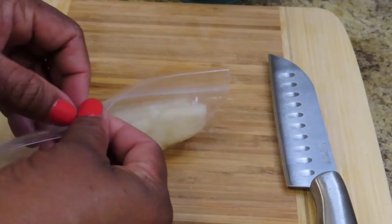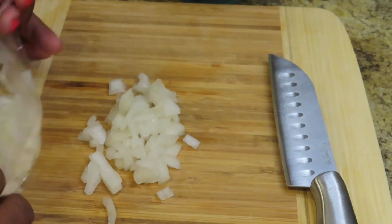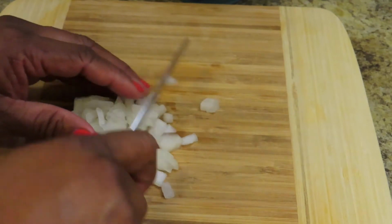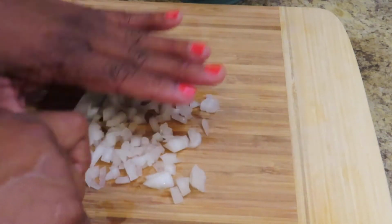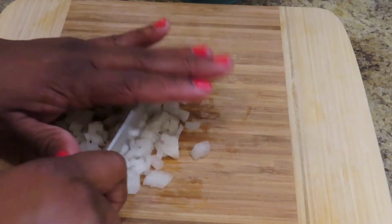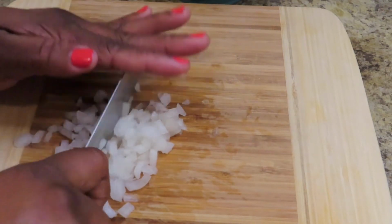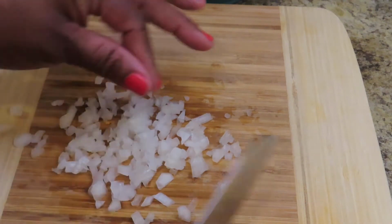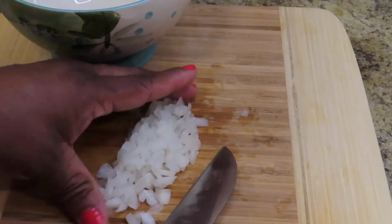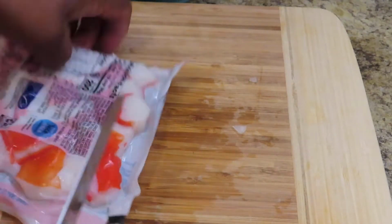Okay guys, we're going to start off first with these onions. We want to chop them a little finer. I don't think I'm going to use all of them. We'll just take some onions in there and just make them smaller. We're going to mince them. Okay, after you mince your onions, you're going to put them inside the bowl. In the bowl. And you're going to do the same thing with your crab meat.